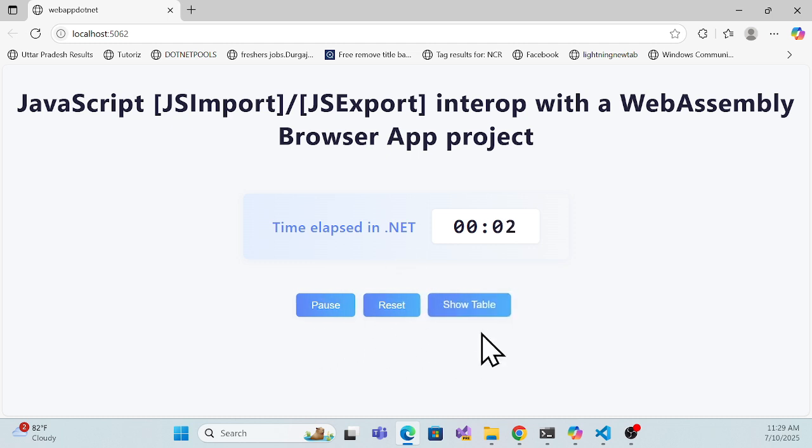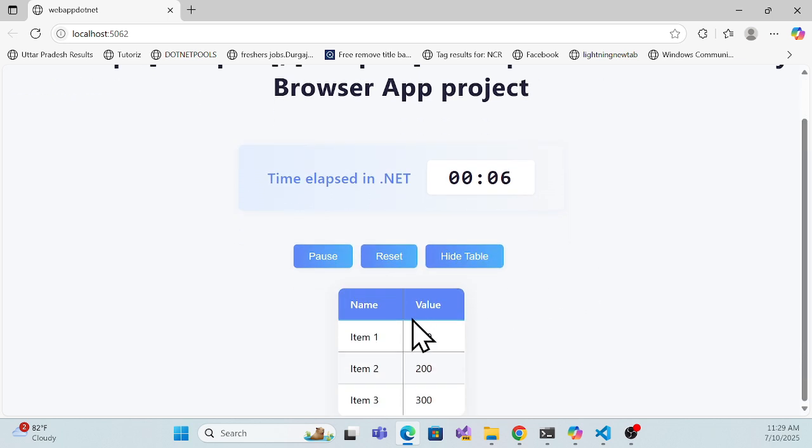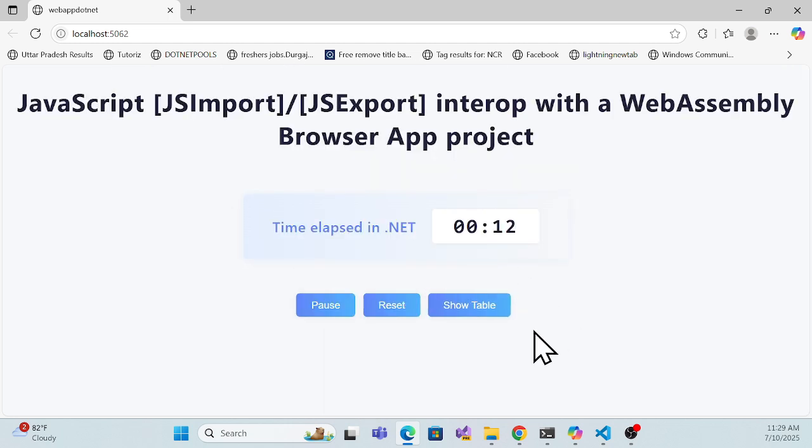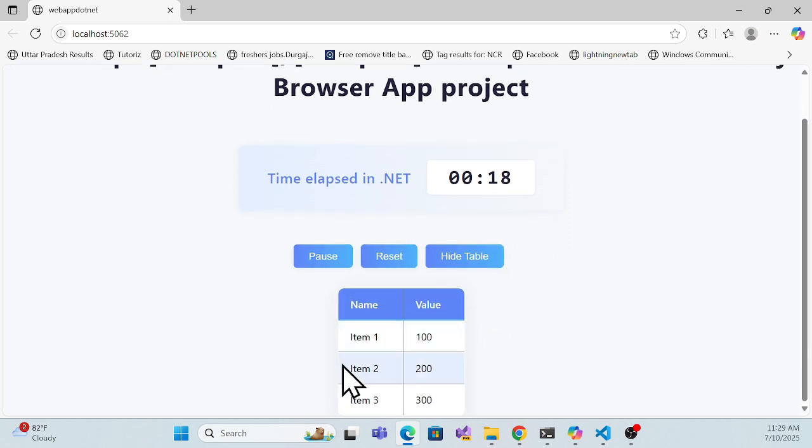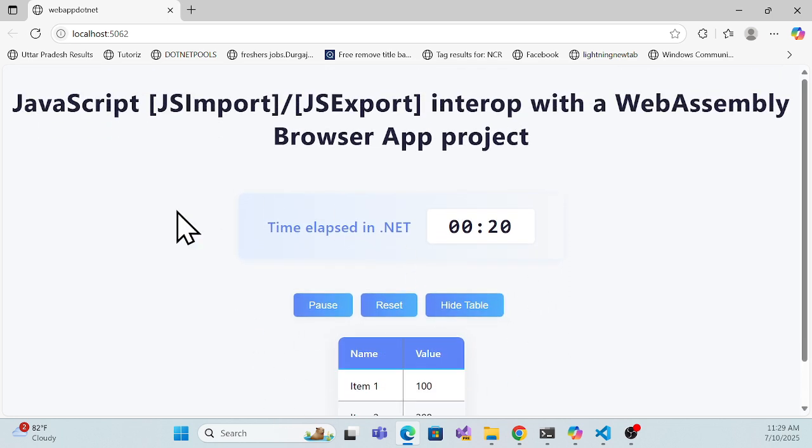Additionally, I just bound a table over here, which looks like this. Even if I want to show and hide it based on this functionality in JavaScript, we can do that. And actually this is a new launch from Microsoft, this template. So how we can use it, let's move to the implementation.